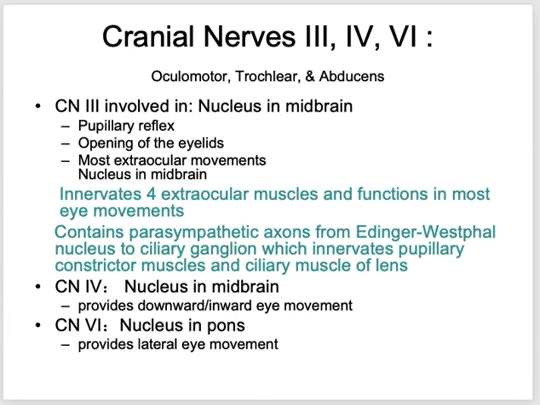Basically, the optic nerve is supplying the retina. So when we throw light with the help of a torch on the retina, the sensation is carried to a nuclei in the brain, and that nuclei again sends fibers through another nerve to the pupil, and it causes constriction of the pupil. Constriction of the pupil is done by parasympathetic fibers, which are carried by the third cranial nerve, right?